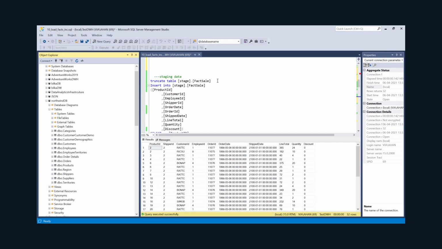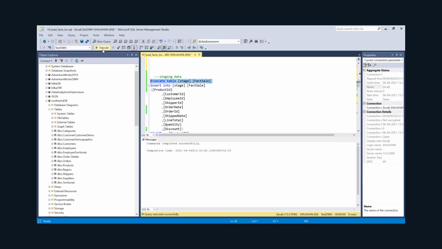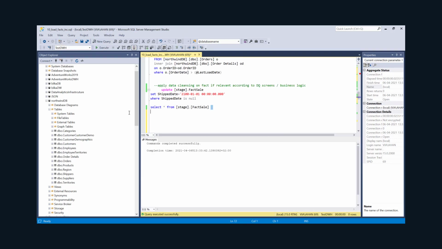So what you can do instead is go ahead and truncate the stage fact sales table. So now it's empty. I will verify that it's empty. If we run that, it's empty.